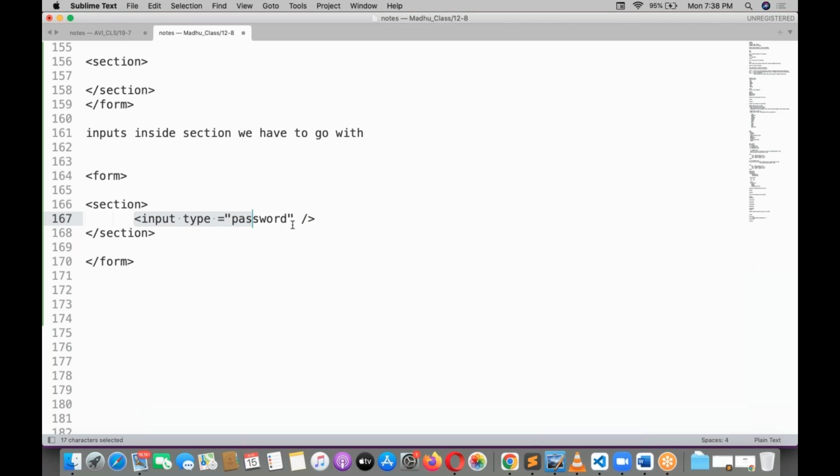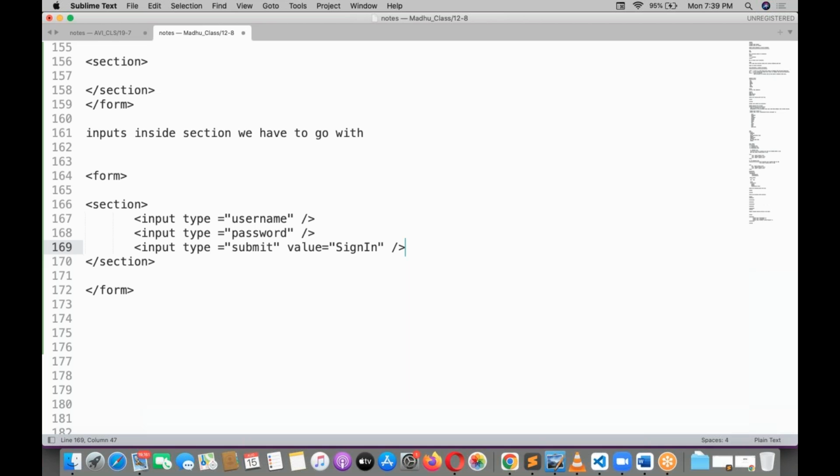If you want multiple inputs, just copy the input and paste it again. Input type: this is the username, this is the password, and this will be the input type button or input type submit. There are multiple kinds of input types. I will write down all the types. And value is an important attribute for the submit input. Value is something like sign in.